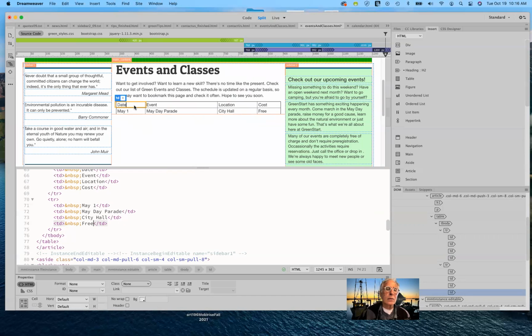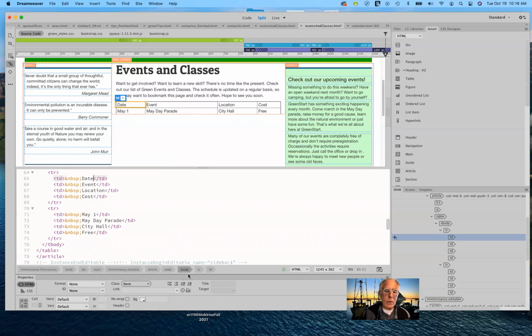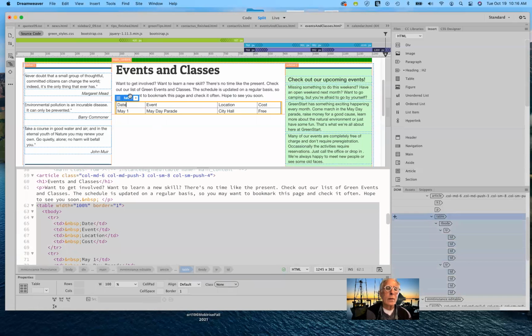I can come back in here and select any part of this. And let me try again to select the whole table. Come on, come on. There we go. And you'll notice down at the bottom in our properties panel that the width is set to 100%. We can change the cell padding and the cell space here if we want. We can use the default for align. We haven't assigned any class. We have border 1.